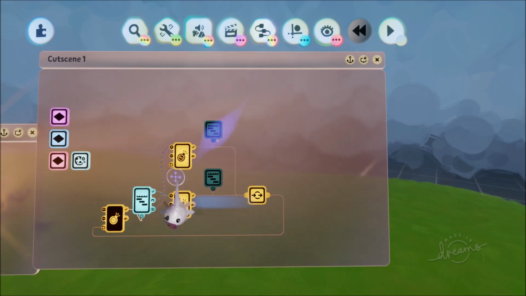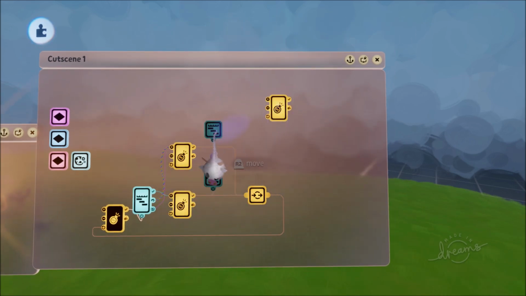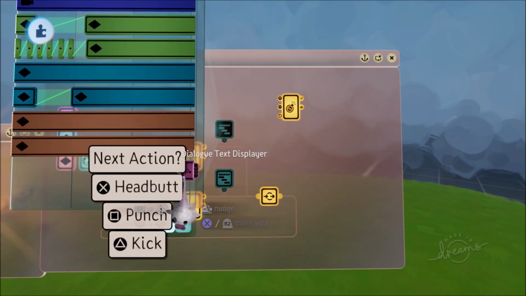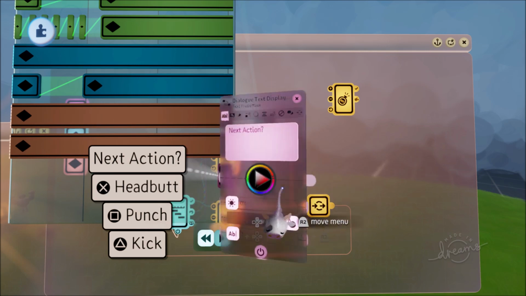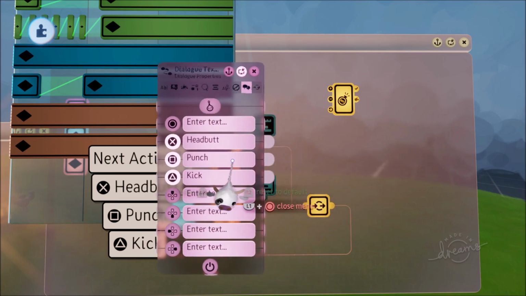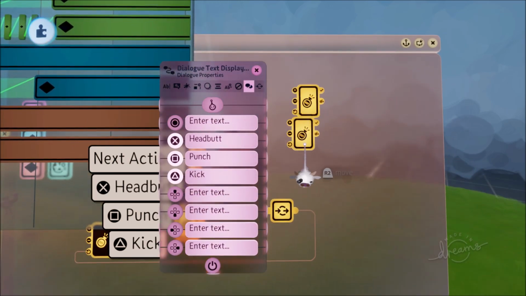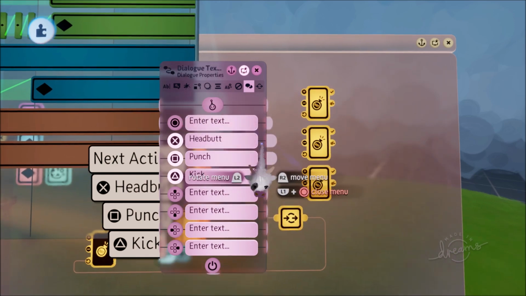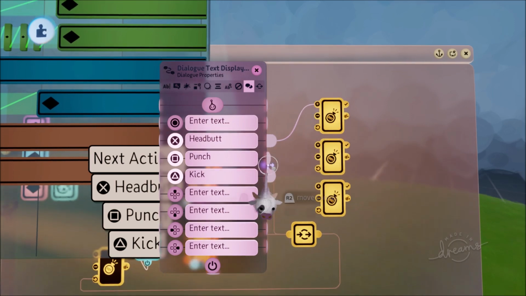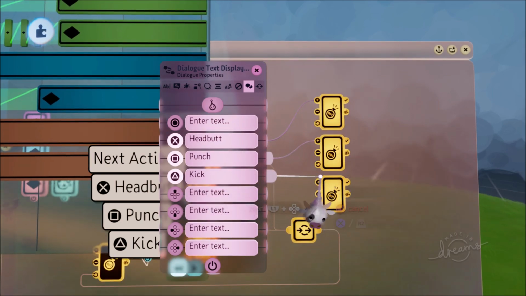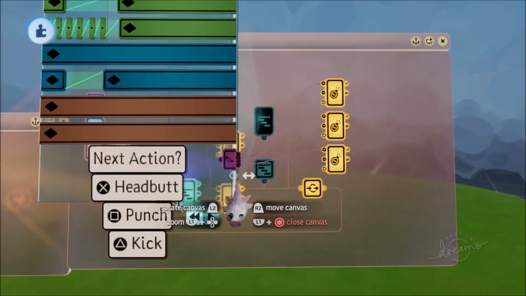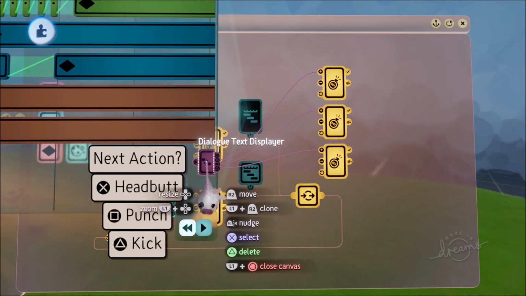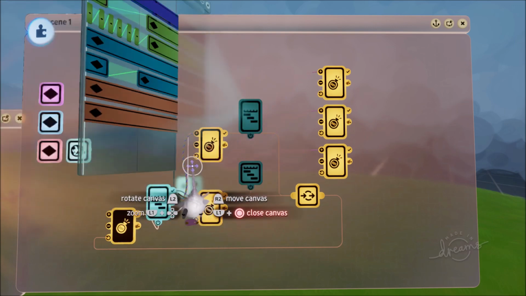Okay, cool. We're going to take our counters, and in our dodge success dialogue over here, we now have 3 options. If the character headbutts, so let's have 3 counters. Cool. So we're going to have headbutt, punch, and kick. Imagine the narrator is asking you, what is your next action? You're going to do one of these 3 things.